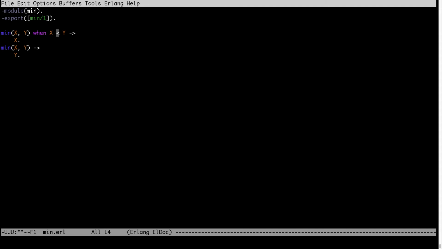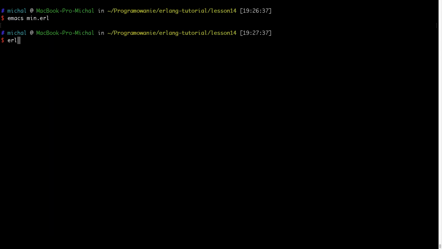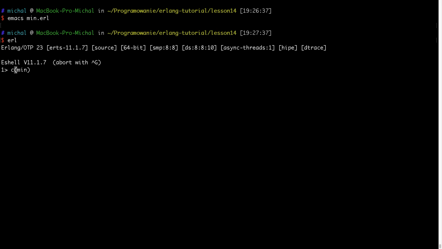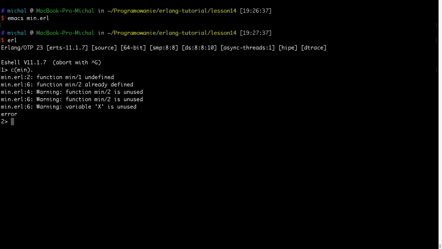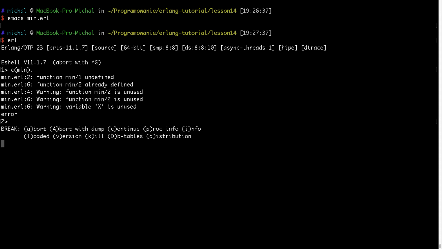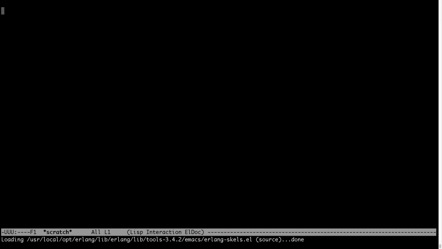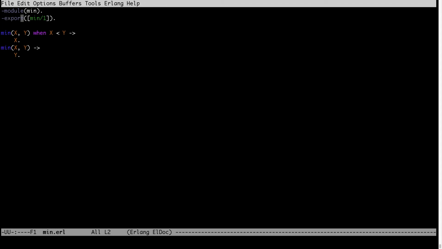Term comparison, so-called term comparison. Okay, let's see how it will work. Of course, the min takes 2.